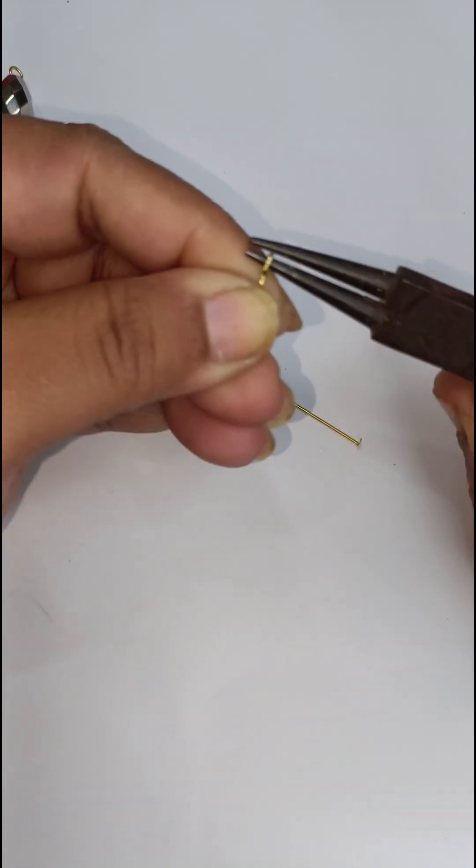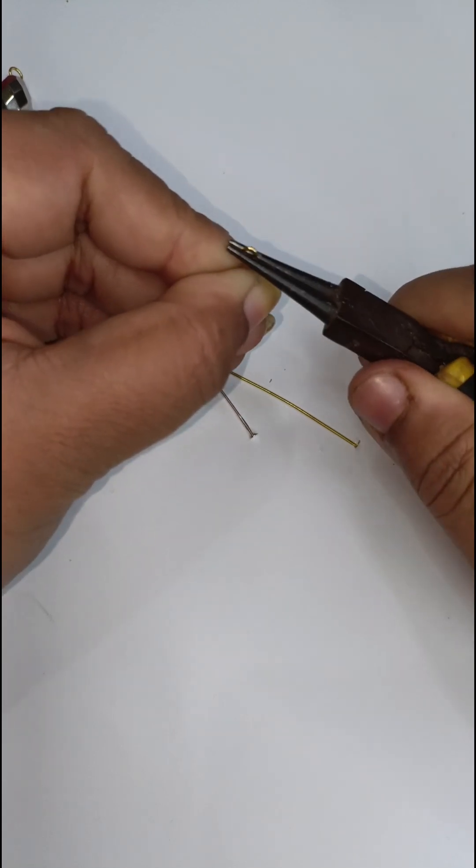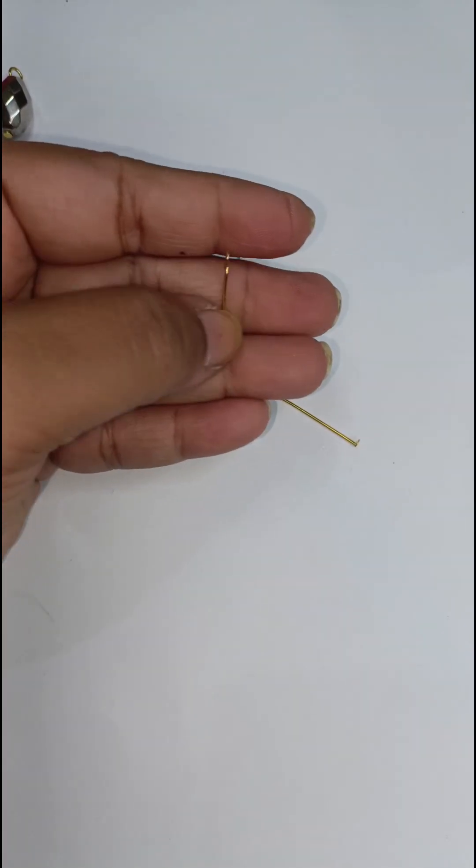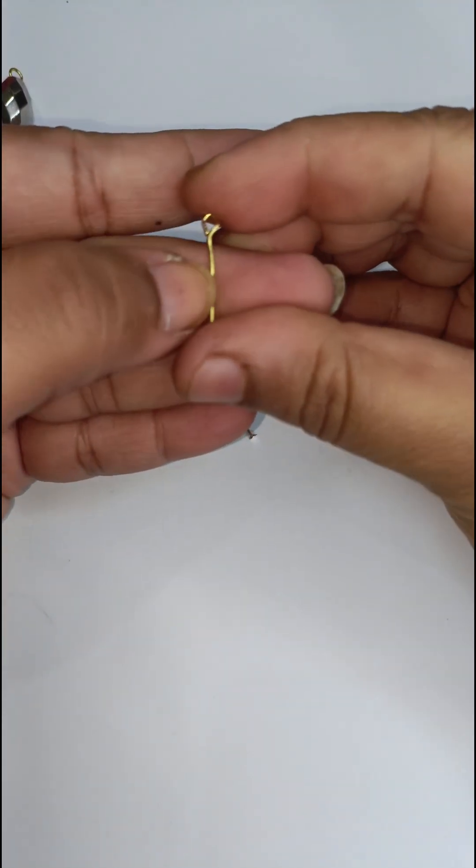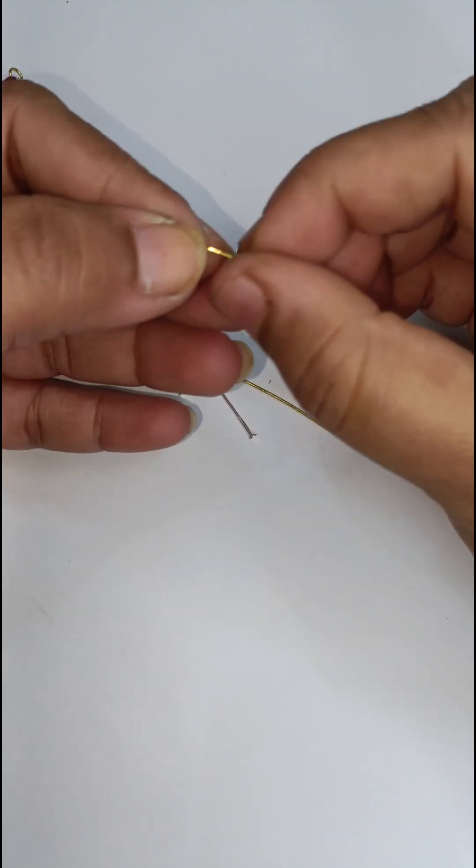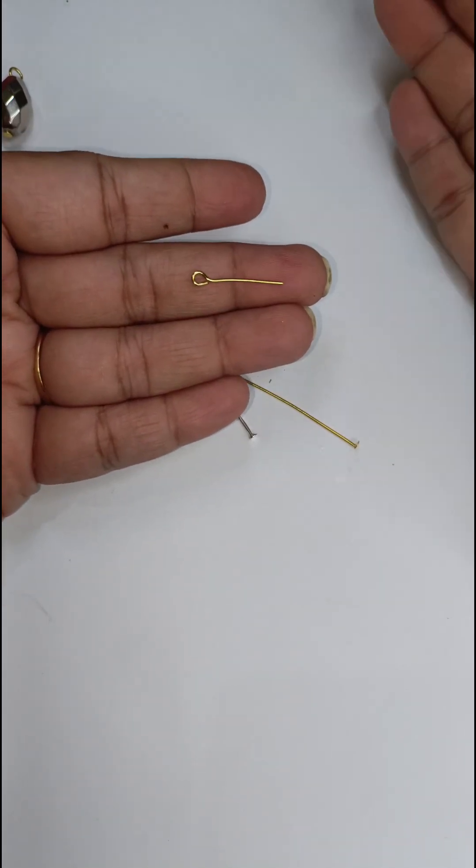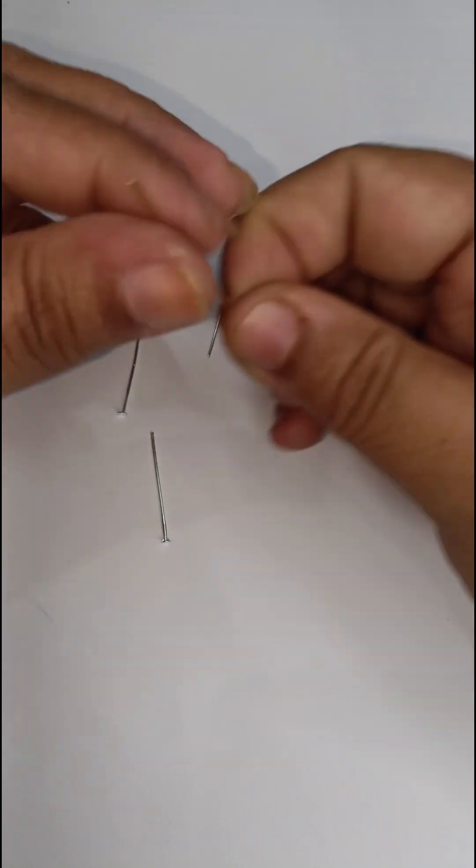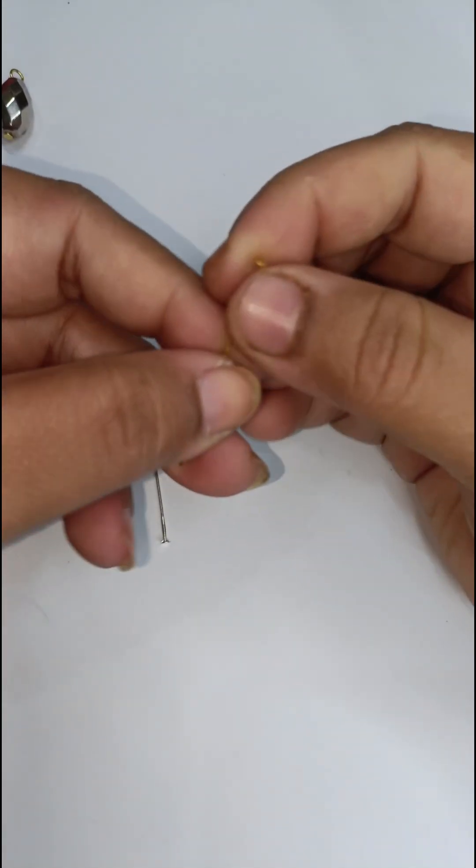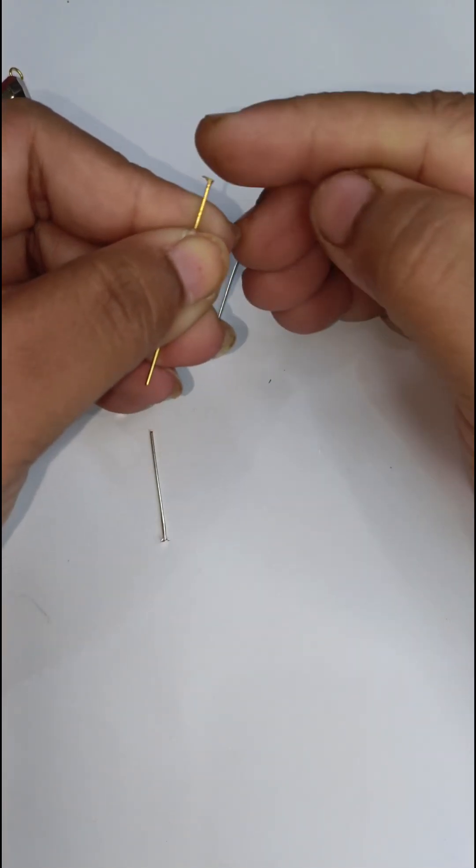Use it as an eye pin because you hold the other side, one side of your pin, and then with the help of your pliers you pull it inside in this way. With that waste piece of wire, we made an eye pin. You can add a number of beads or something, and then this can be used as a smaller eye pin. So just don't waste any wire—you can always make eye pins out of them. And of course, we can't make head pins because we don't have the machine to punch or push down and make a head, but we can always make an eye with our pliers.